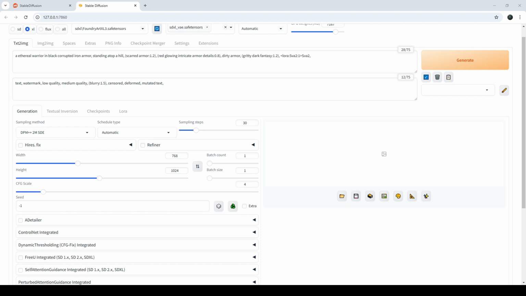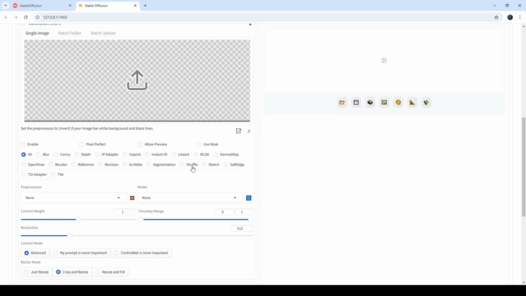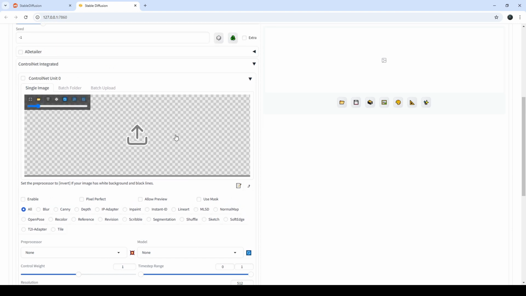Okay, first of all, I'm going to show you how to use ControlNet and then I'm going to show you how to install ControlNet. So when you first open ForgeUI, if you haven't used ControlNet before, it'll look quite a bit like this. Now, the main use of ControlNet is to control the output of your generation. So I'm just going to give a quick example.